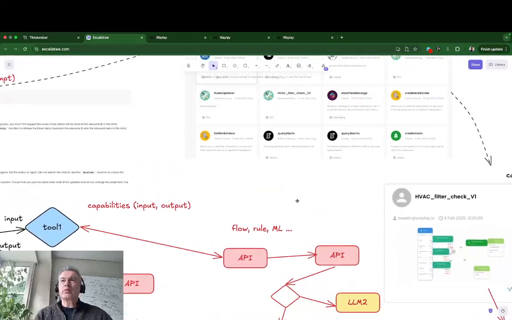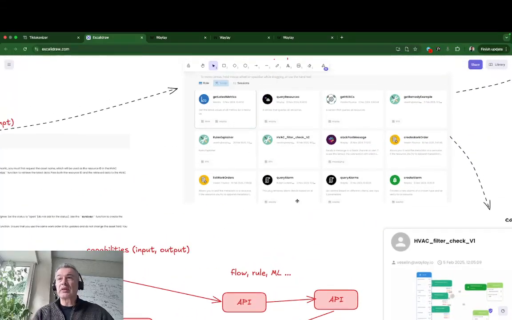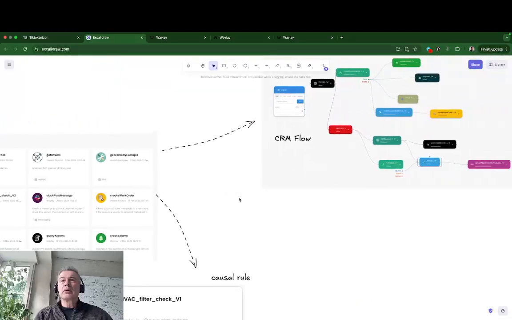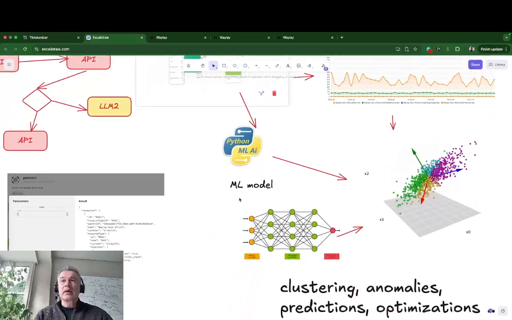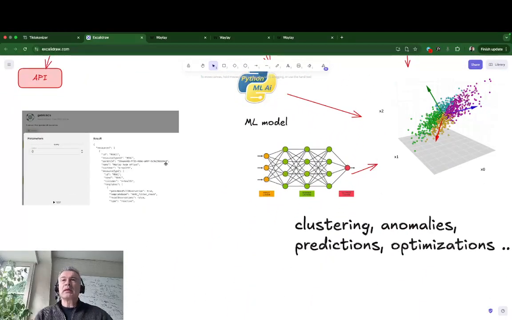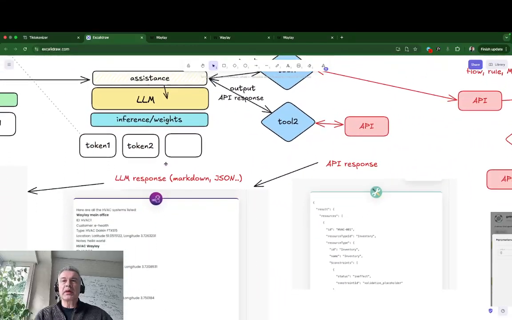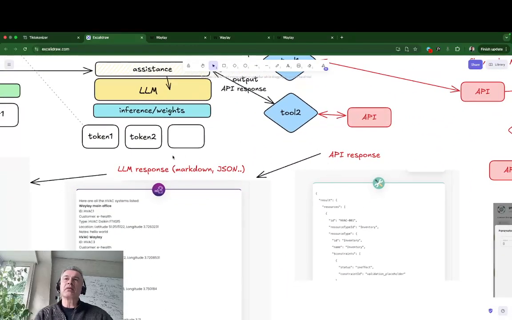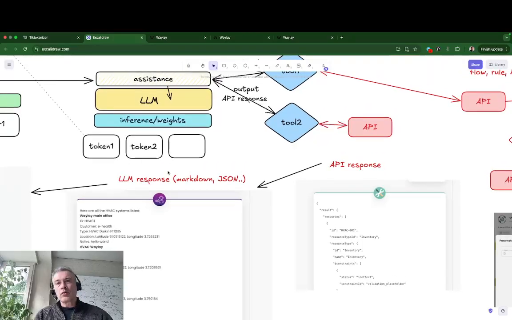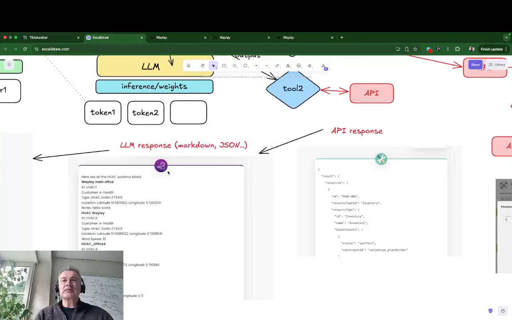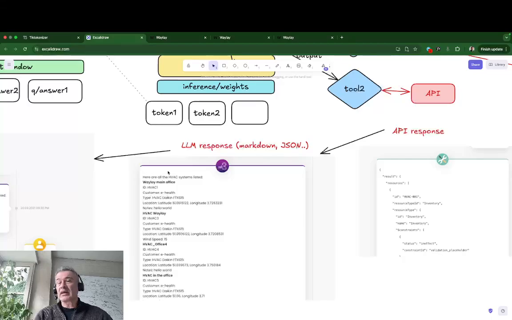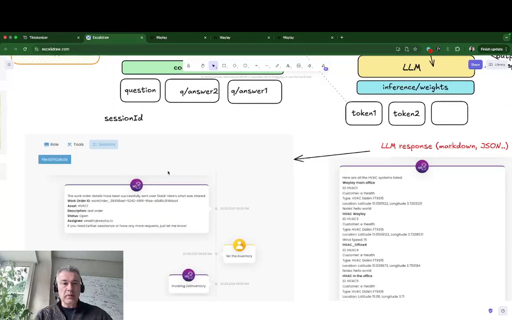Tools in themselves can be an API call, a flow, a causal rule, or a machine learning model, and all these answers that are sent back to the calling applications come back through the LLM, go through the tokenizer, and typically are sent back as markdown in any given language to the calling application.